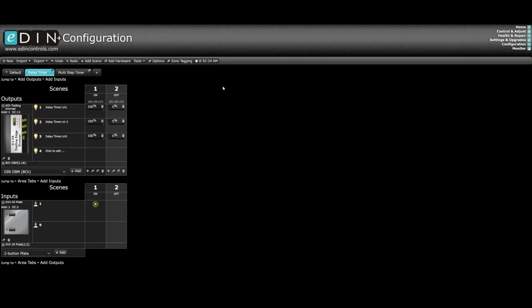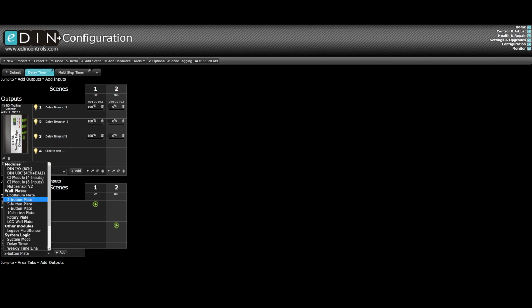Okay, so first we'll be starting with the delay timer. I've set up a simple dimmer here and a plate. This is currently doing on one button and off on the other, but our client asks for this to be timed off after 15 minutes. It's just a simple press and then we'll turn off after 15 minutes. When it's a single action, a standard delay timer will be the right thing to use. So let's set that up now.